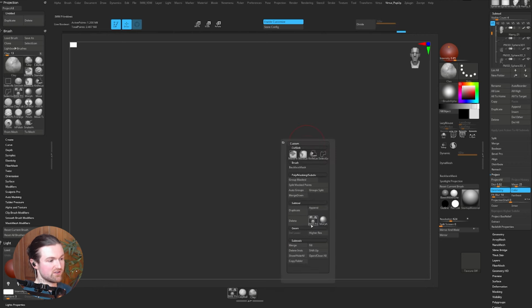With the pop-up menu, I do like to keep it a little bit more compact so it's not getting in the way. So I usually put things in sub-tools and sub-headings so I can open and close those.